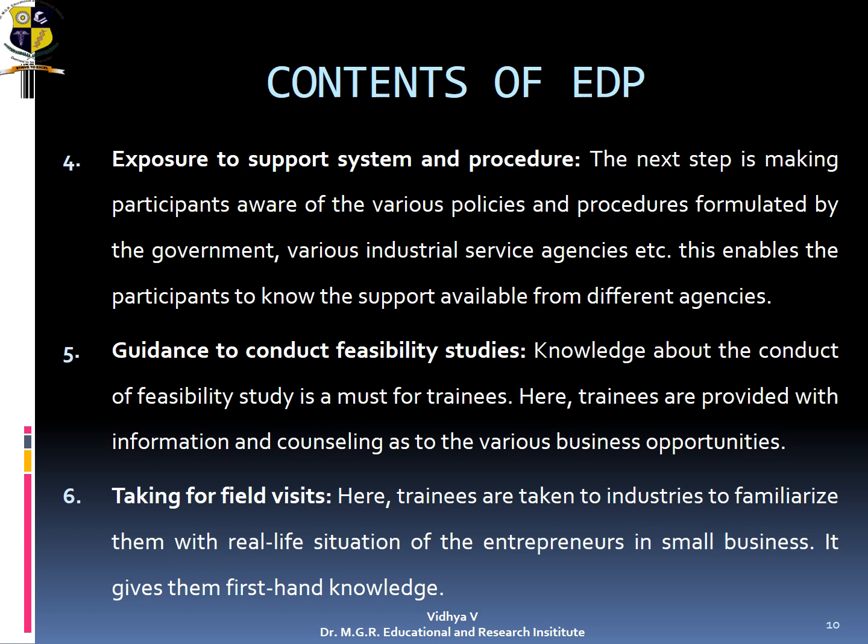The fifth one is guidance to conduct feasibility studies. So, knowledge about conduct of feasibility is really a must for the trainees. Hence, the course contents consist of guidance to trainees in the area of conducting feasibility studies. So, here trainees are provided with information and counseling as to various business opportunities in the area in which EDP is conducted.